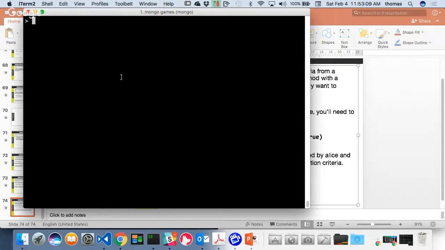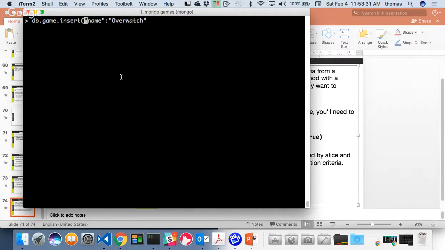So again, I'm going to go db.insert. I'm inserting a new game into my game collection. And again, I have to mention the name of the game. So the name of the game is Overwatch. And then I've got to put this inside a curly brace.